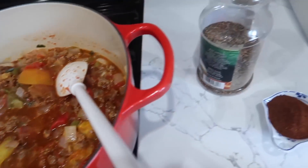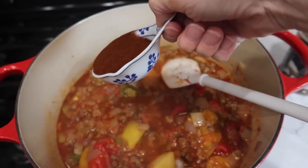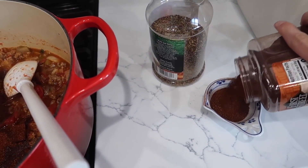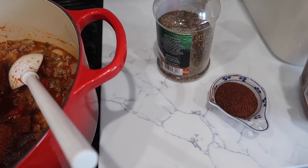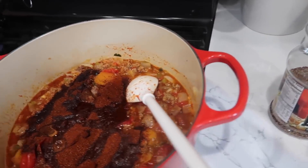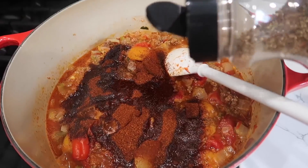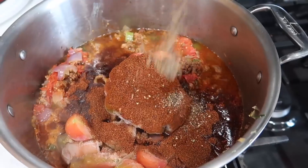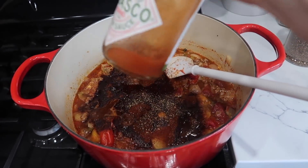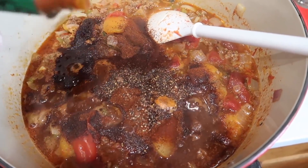I'm going to do a quarter cup of chili powder in each pot. Yes, I know this feels like a lot, but we're making a lot and chili is supposed to be a bold flavor. I usually add pepper, but with the chorizo and the jalapeños, I'll go light - maybe half a teaspoon in each. I always add a little hot sauce - I have some Tabasco here, just a touch. My mom will probably add more later; she's a bit of a Tabasco nut. Next up is some Worcestershire sauce, at least a tablespoon each.